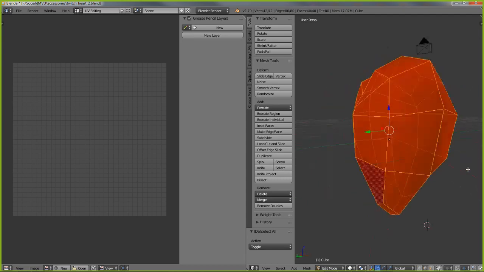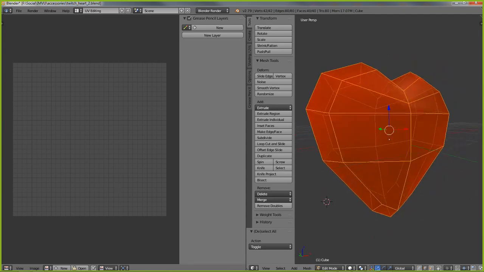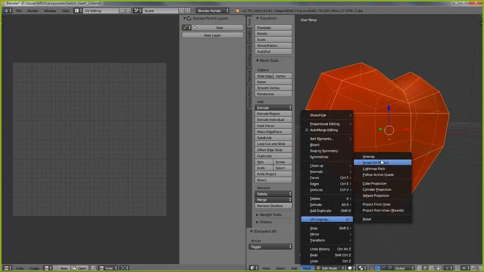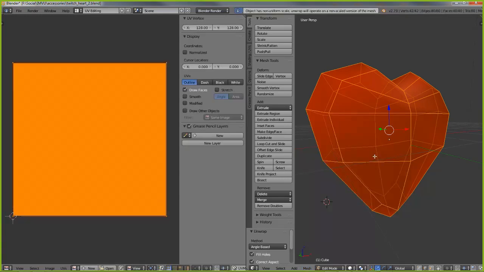So we've got everything selected, and then from the mesh menu, UV unwrap, and then unwrap, and then watch what happens on the left hand side. So that's our UVs, very basic because of what we've done at the moment.